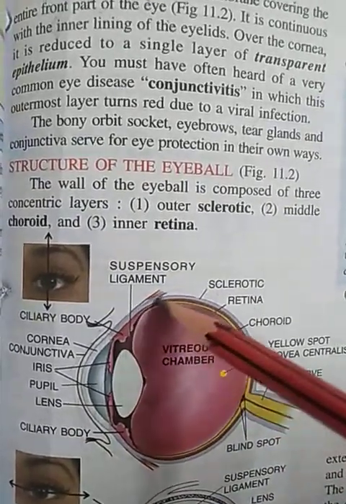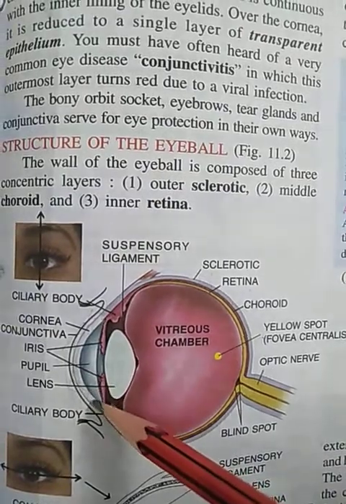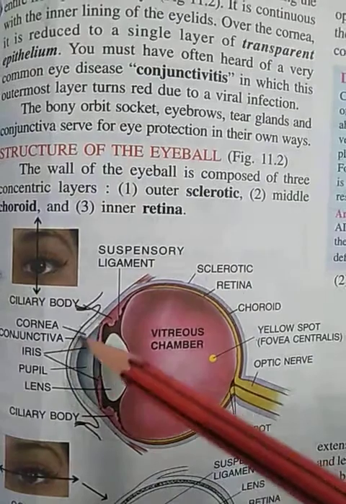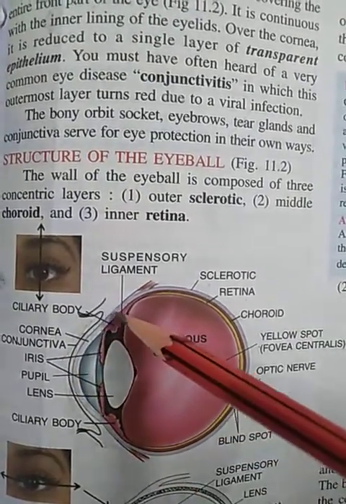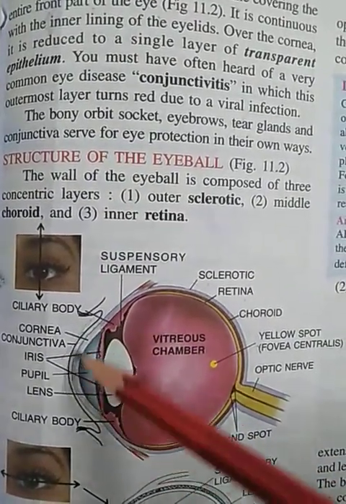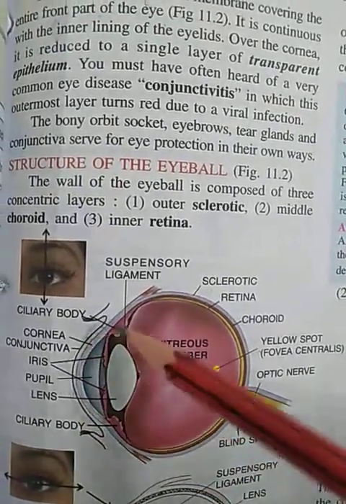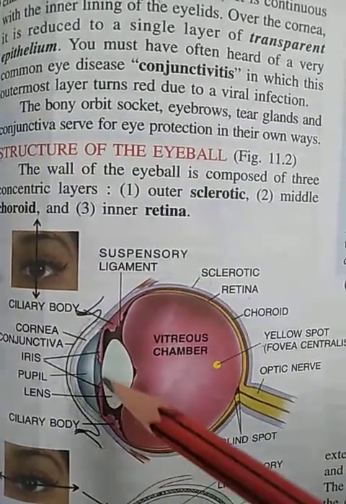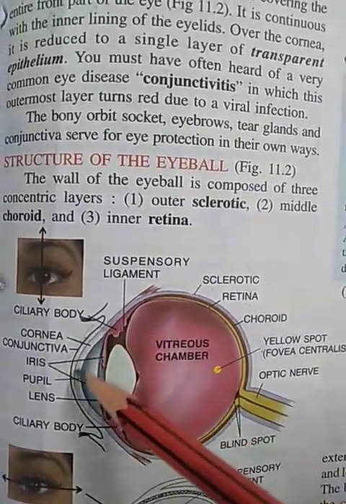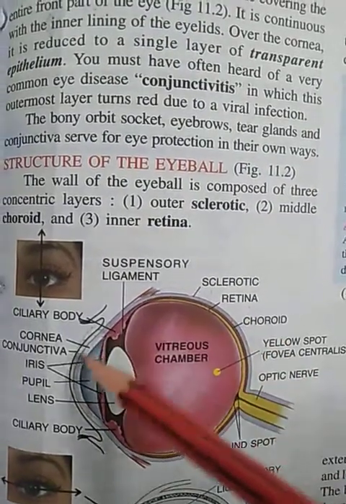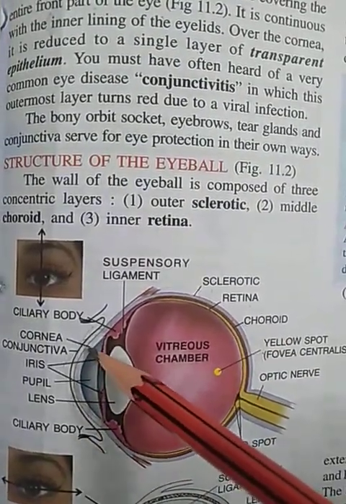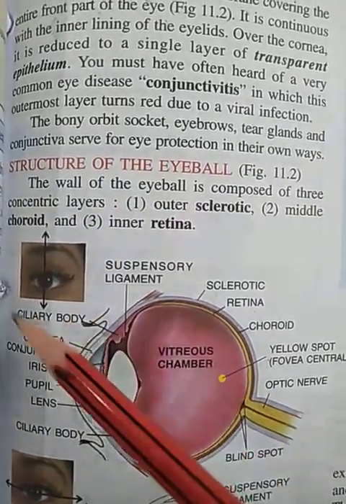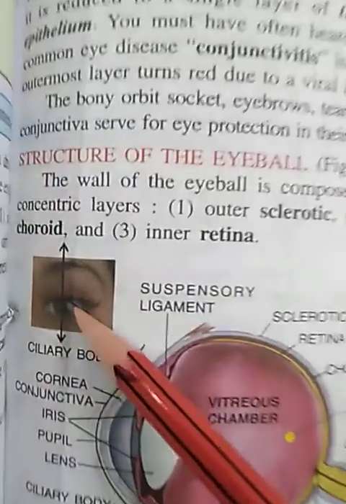Now this sclerotic layer, you can see that it is bulging out, and then it also becomes transparent here in the front region where the conjunctiva is present. Here the sclerotic layer becomes transparent, and it covers the colored part of the eye, and this part is known as the cornea. This part at the front of the eye, where the sclerotic layer becomes transparent, is known as the cornea. This cornea portion covers the colored part of the eye.